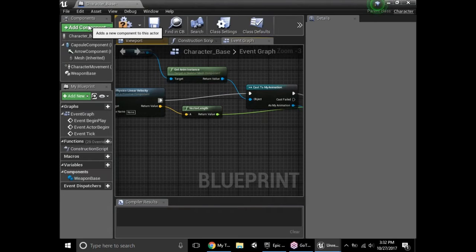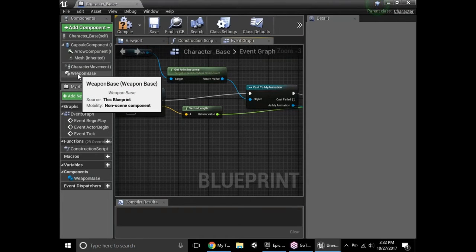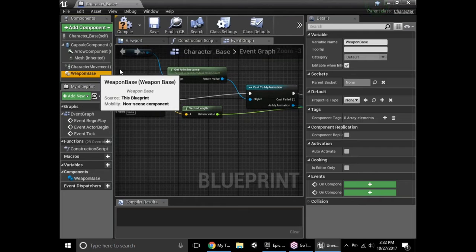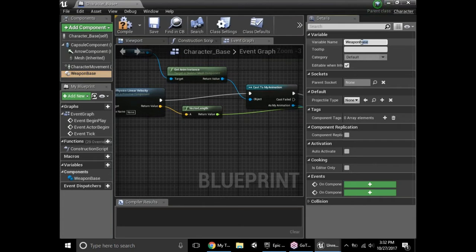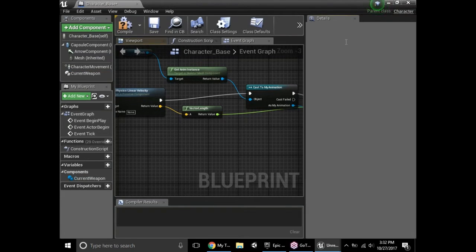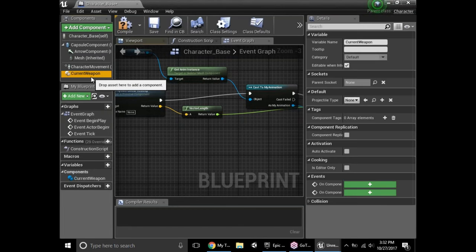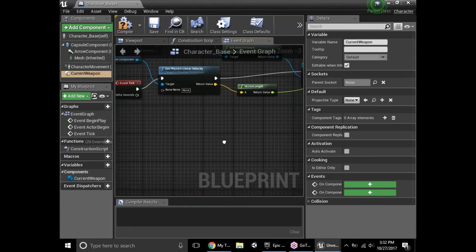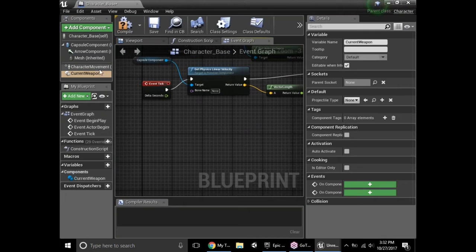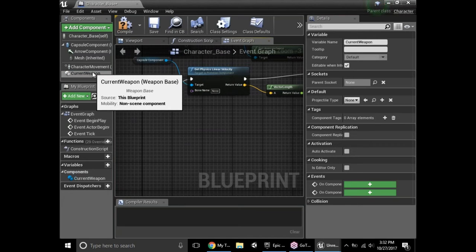So we have the weapon base. On this weapon base, I'm going to rename it from weapon base so that it's just going to say current weapon, so that it can use this same interface for any of the children weapons that we create, even if the character picks up a special weapon or secondary or third weapon.